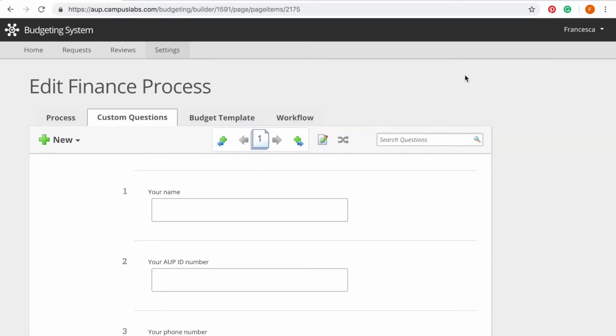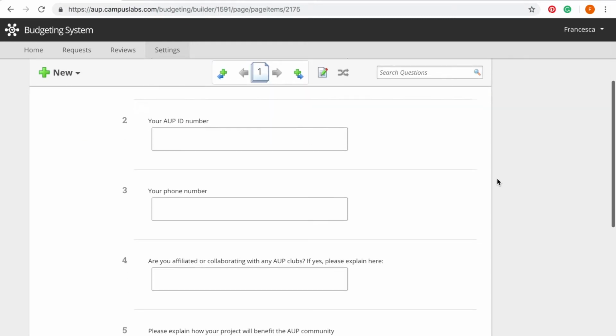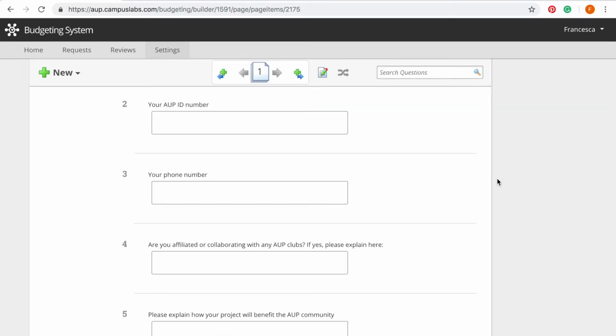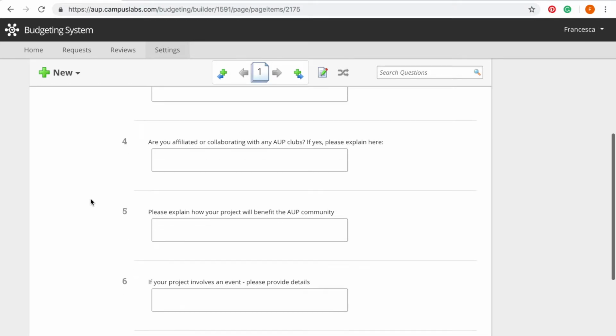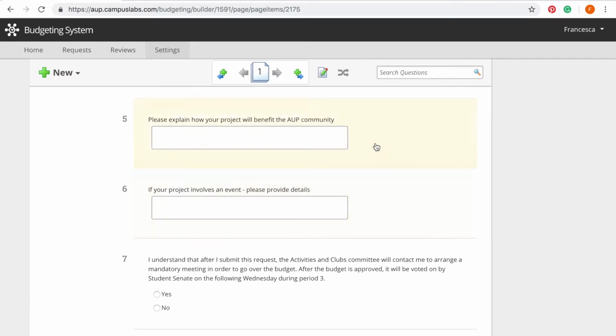All right, so once you hit next, you're going to come across this custom questions section, and I've made this different for each budget, but basically what I did for activities and social and clubs is I just copied all of the information from the old web form and placed it here. So take a look at it. If you find that there's anything irrelevant, you can delete it. If you want to add questions, you can decide to add them. If you want to add them, you hit new. It's pretty self-explanatory. If you're familiar with SurveyMonkey or any of the other services like that, the system works pretty much the same. So just play around with that, see if there's any information you need, and then that's the custom questions section.